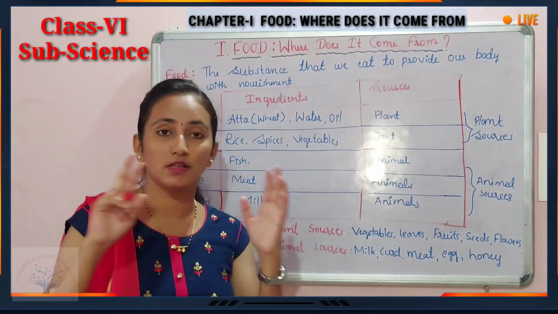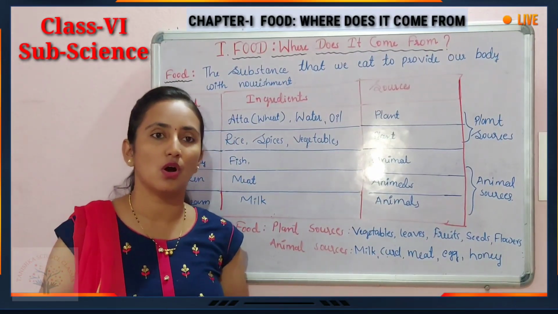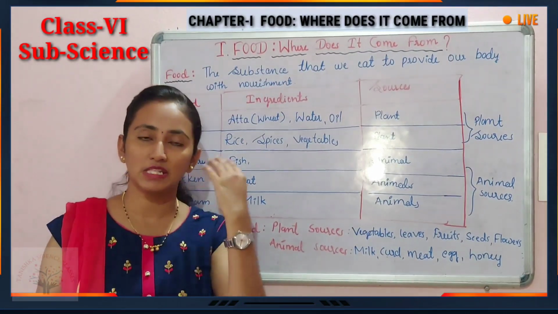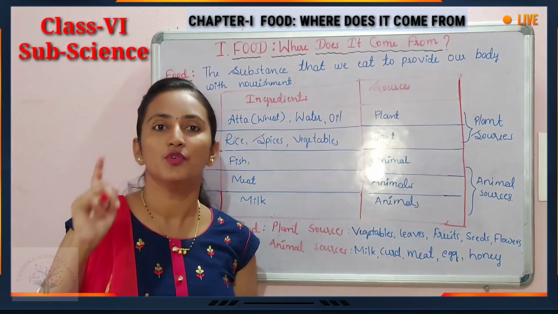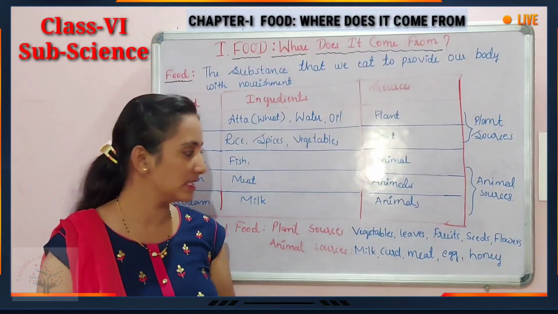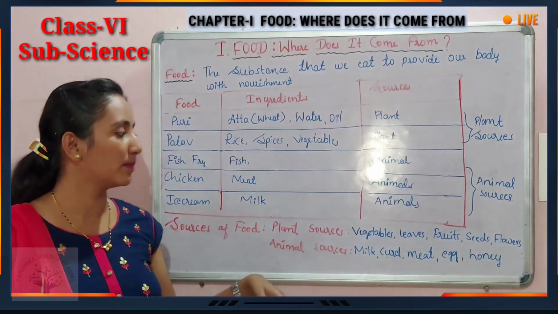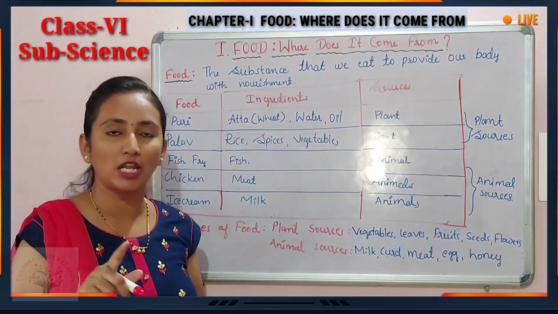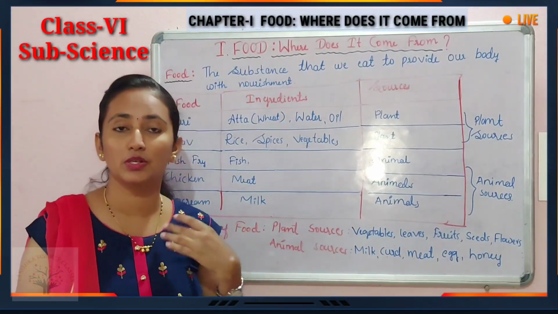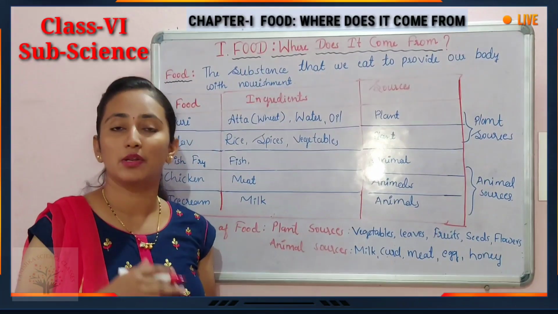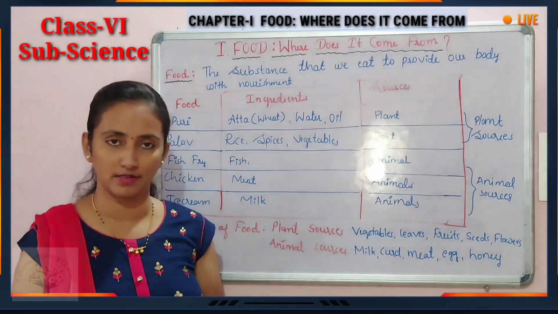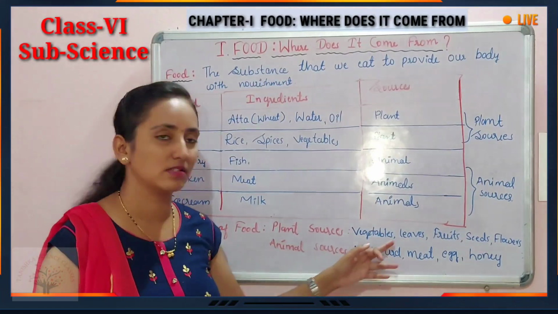Is it right? So if you take any one plant, all the parts of the plant will be eatable. You take roots, stem, leaves, fruits, seeds, each and every part of the plant we will eat. So I have written here food from the plant, some of the vegetables. Each and every part of the plant we will use as a vegetable. Next, leaves. You know, coriander, spinach, and mint, cabbage you can take. So many leafy vegetables are there, and those also we will eat as a vegetable.